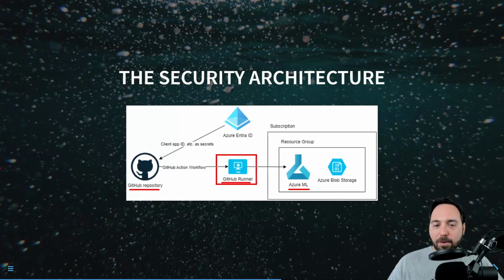Just because you're a VM doesn't mean, hey, I get free access to your Azure ML workspace. We need to be able to lock that down. I don't want random people wasting my credits, wasting my money, executing and training their models in my Azure ML workspace. So I need to lock this down. And the way that I do that is I have a certain set of secrets. I have some information that allows GitHub and Microsoft and Azure to communicate and explain to each other that, yes, this particular runner is allowed to execute code on this particular Azure ML workspace because it is holding some bit of information.